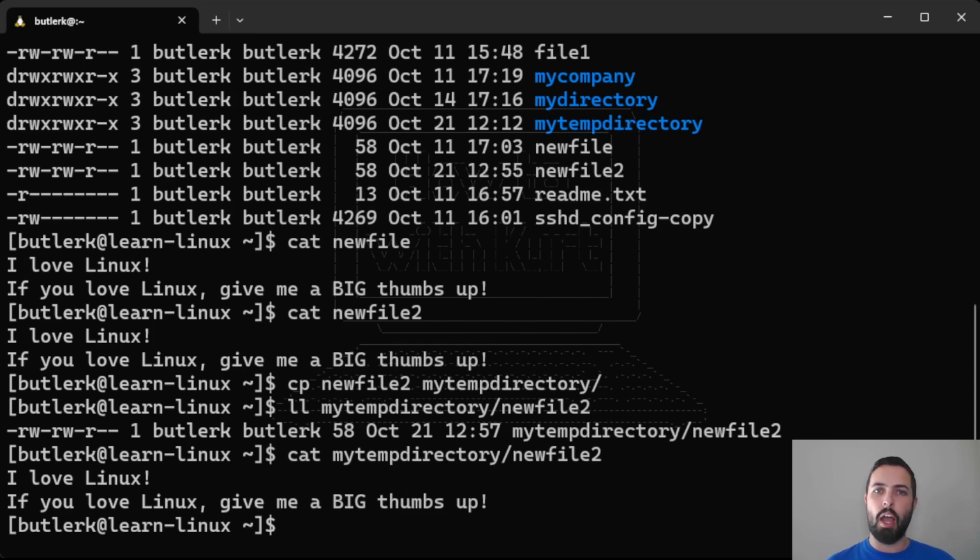Just know that when you're copying the file, you're taking the contents and the data within it, and you're duplicating it on the system, meaning if you have a 1 megabyte file and you copy it, now you have 2 1 megabyte files on your system, and it's not reusing the data. It's very important to know that it is another copy of the same data on the system, and it is treated differently. So now that we've seen how to make a basic copy, why would we make a copy?